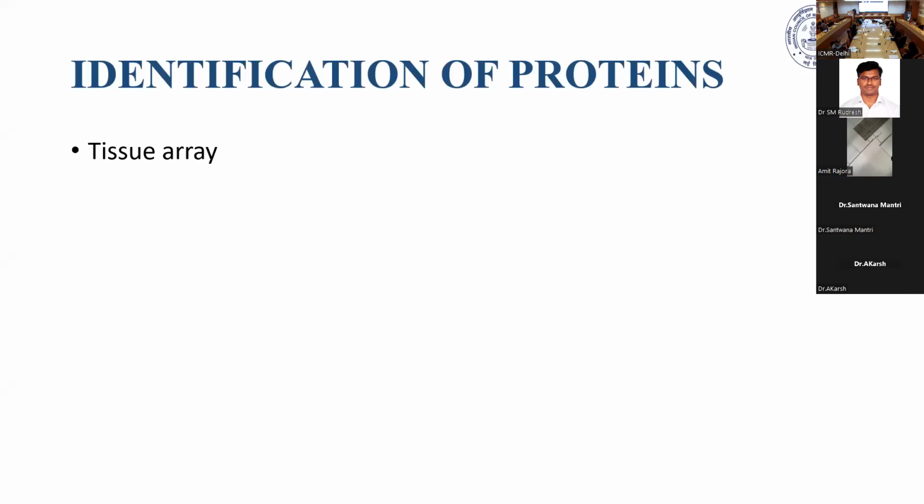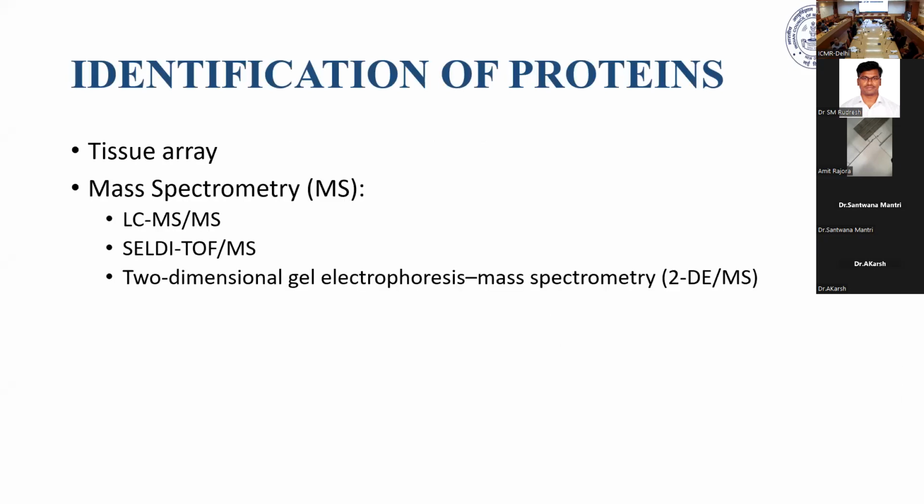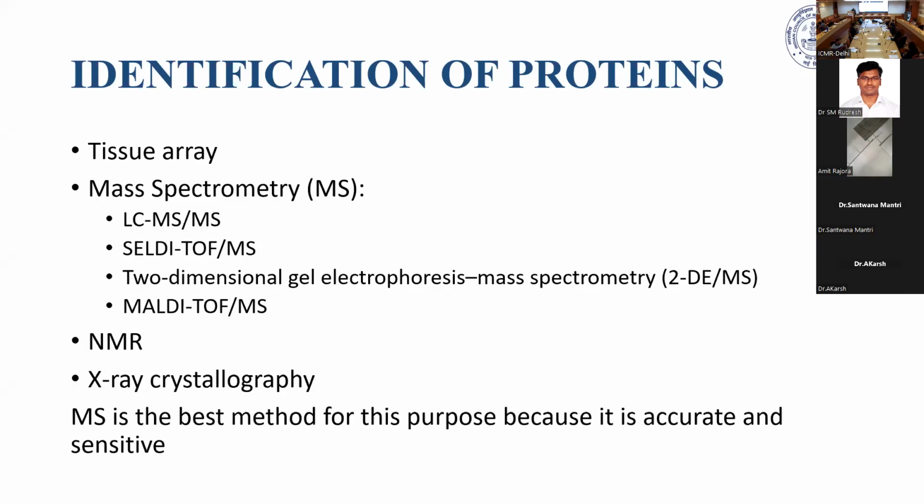Okay. This identification of proteins relates to when you're doing the separation of proteins using mass spectrometry. Various techniques can be there. And mass spectrometry is one of the ideal methods for identification of proteins, which is currently used because it is able to identify a very large number of proteins in one given sample. The others are more, you can say, limited in the number of proteins that they can identify.